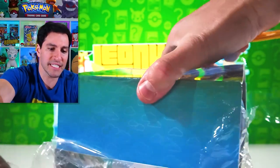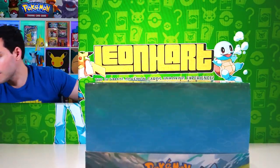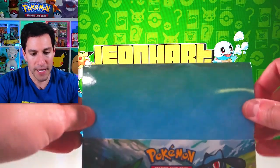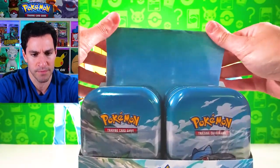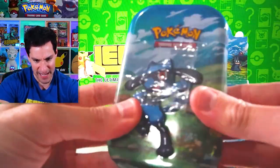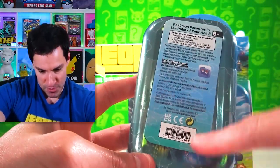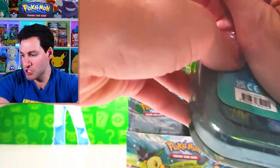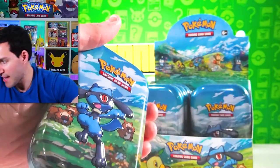But mini tins have been around for years now, and some of them have been great. Other ones have been okay. But for now, ooh, look at the little cards. It's like the Toy Story background. So what I want to try to do is, I like saving these. Oh, that's so cool. All right. Oh, I was like, do these not have the plastic on it? But they do. So, oh, look at that. That's prime glue sticking skills right there. Oh, that was easy. So at least we got that off.